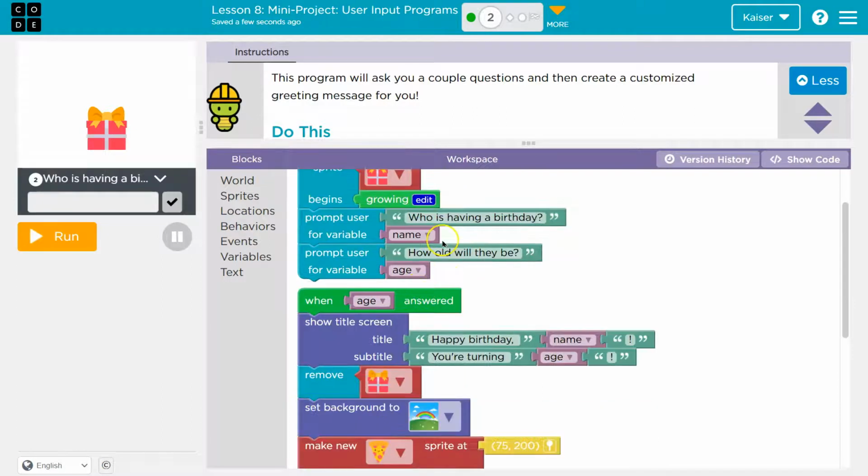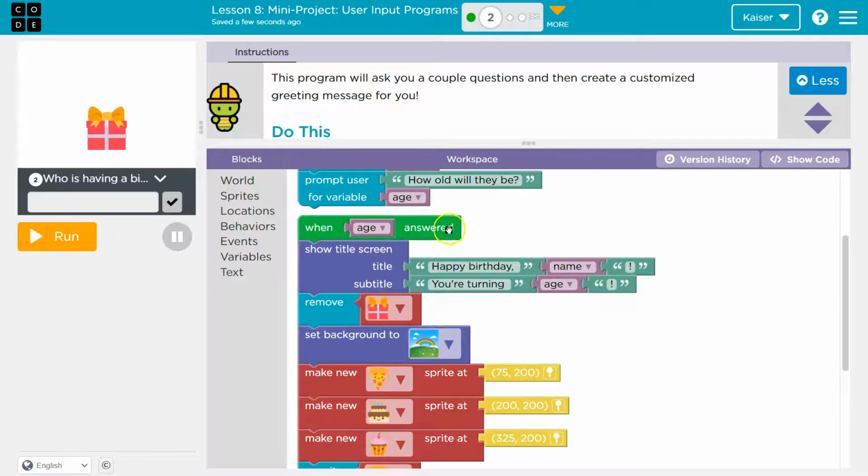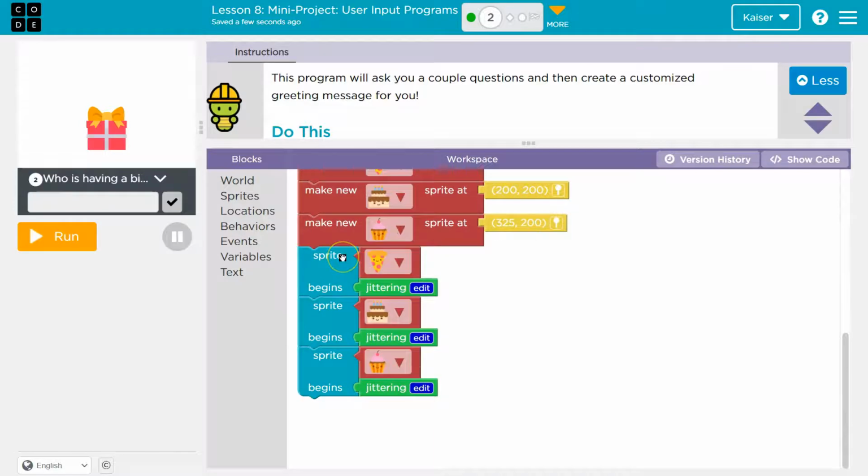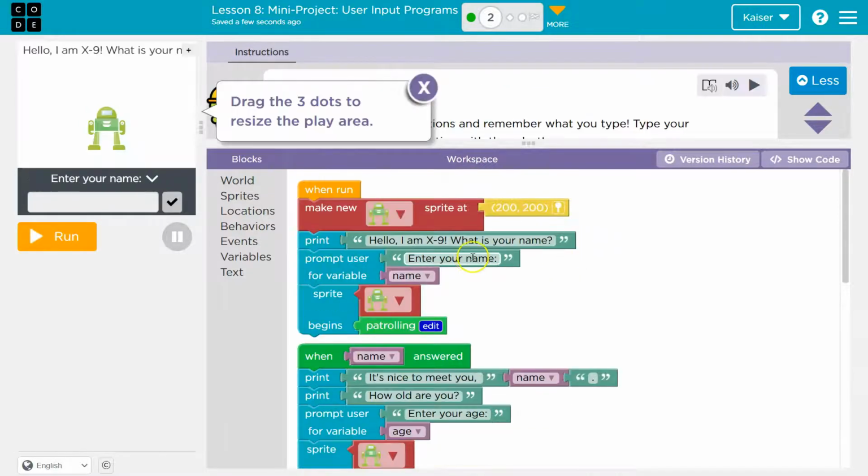We begin having it grow. This asks a question. What do they do then? And this can give us ideas. When age is, and they show happy birthday. They'll remove the package. This kind of helps me get ideas. There's a lot of really good examples.